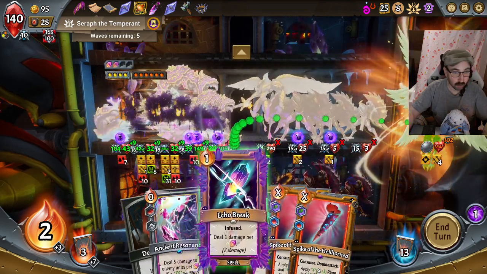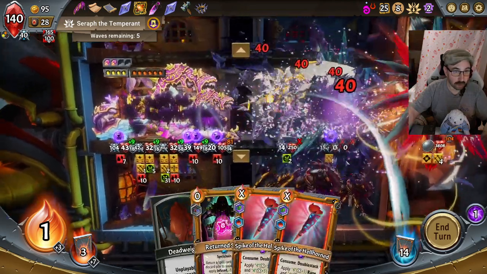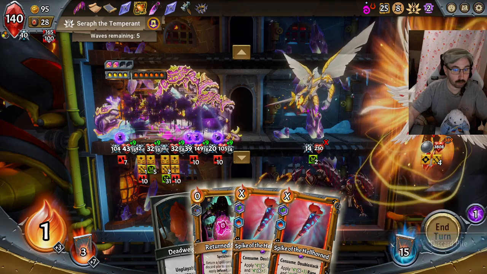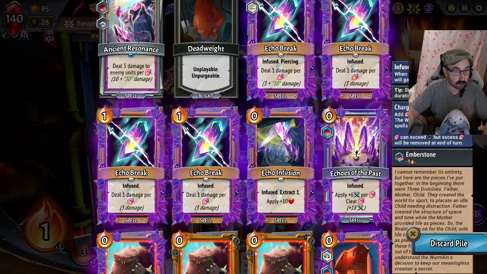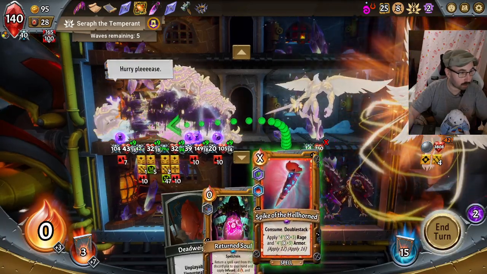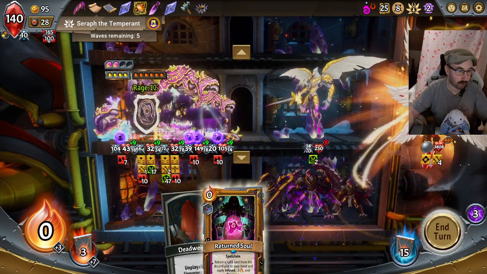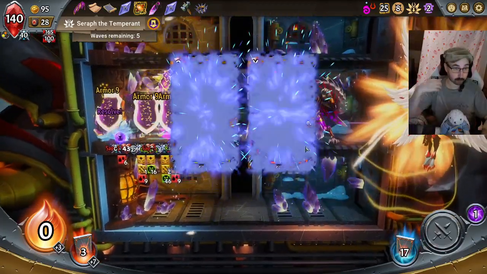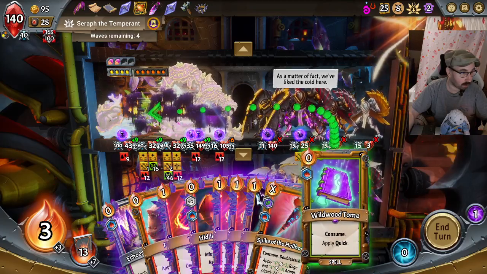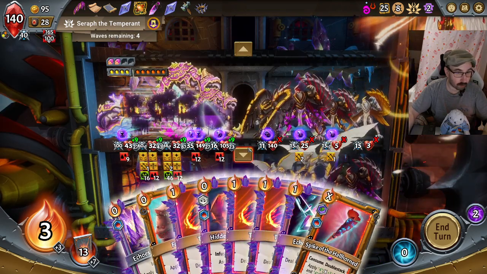We need those candies. And Ancient Resonance. We could play some Return Soul stuff. But honestly, I'm content just using Spikes of the Hellhorned to buff these guys. I want to buff the backliner a bit too. Definitely gonna play one more book on the backliner here. We need to regain our candies.